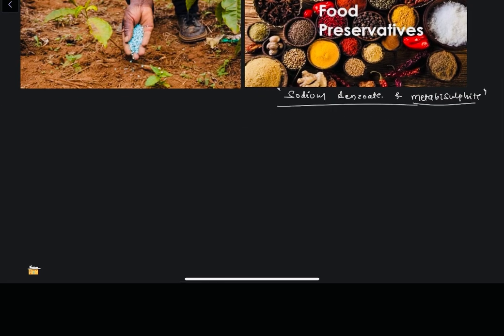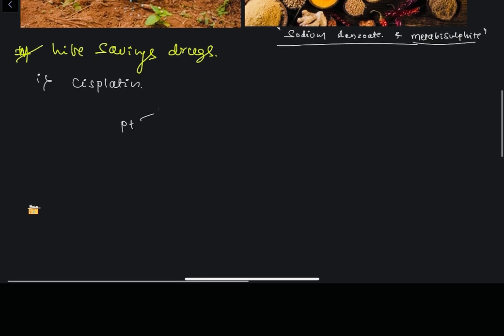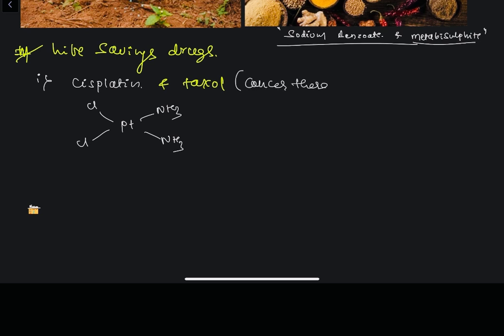These are not important from the exam point of view, but just basics. But one question was directly asked from these basic things, like which chemical is used in cancer therapy. So I am mentioning it, just keep in mind, life-saving drugs. In this we can see cisplatin. Its structure comes like this, with chlorine on both sides and ammonia on both sides. This is cisplatin, along with Taxol. These are the chemicals used in cancer therapy. They asked this question in the exam directly, so it is better to remember.